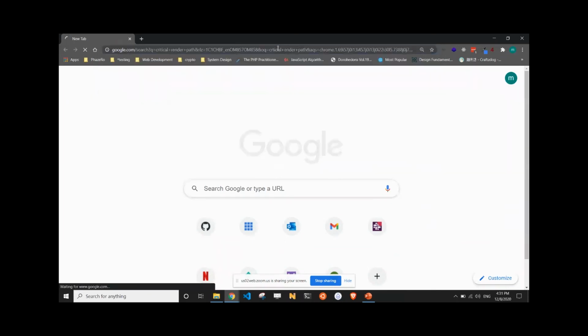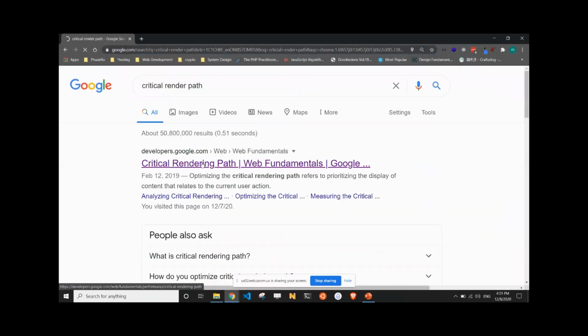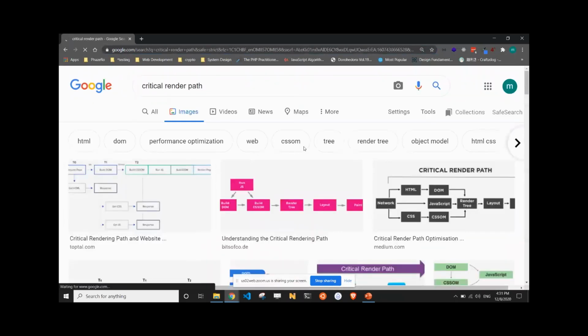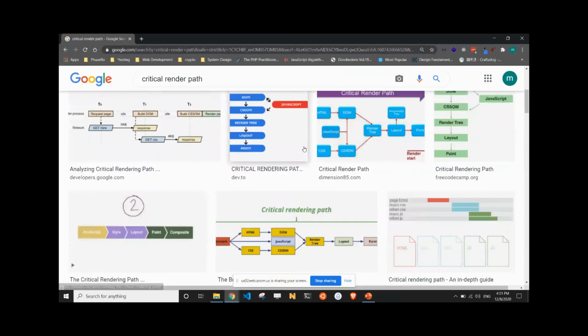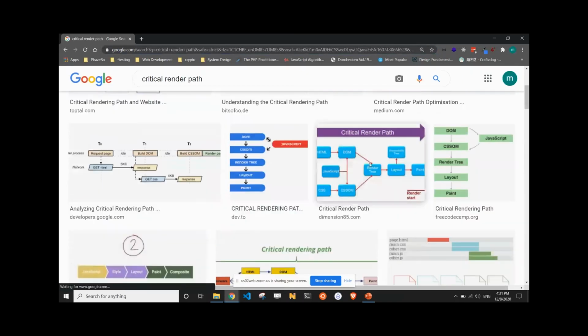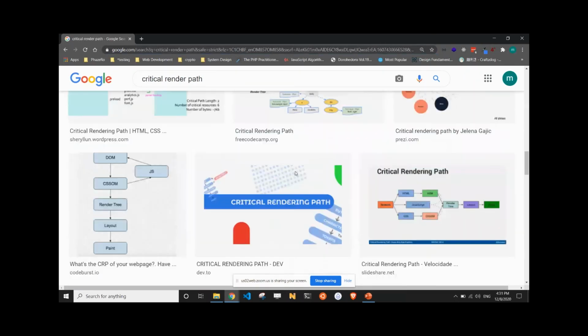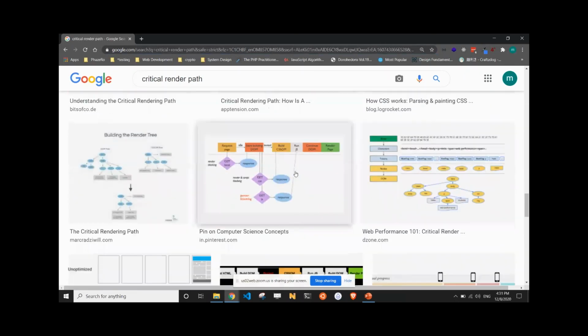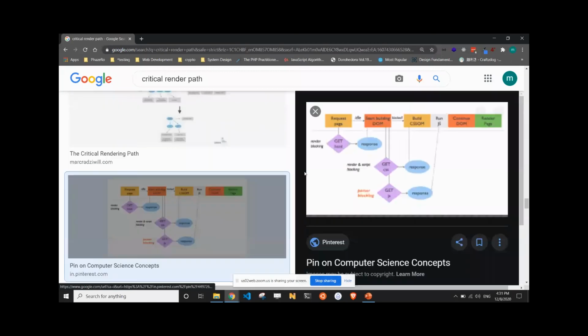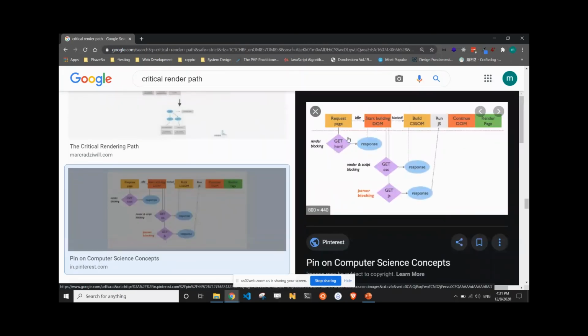I'm actually going to share the MDN link to this in the engineering standards because I think it's an important concept. There's one that I always go to. Okay, this one. You see here we're requesting the page, and then we start to build the DOM. This is the process of parsing the HTML.